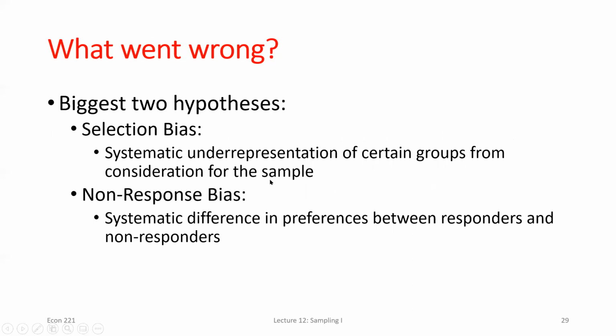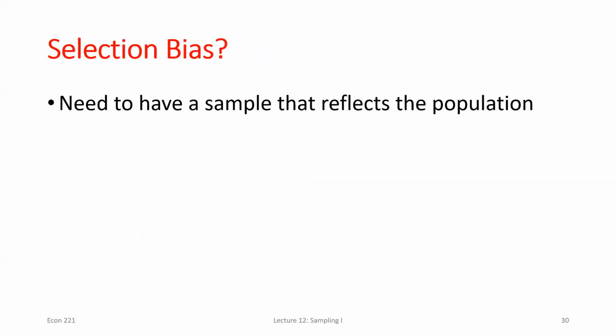So these are our main two biases that we want to think about. A lot of the time there are ways we can shut these down, and we'll mention those along the way with different examples that we use, right? Selection bias is the idea that I'm somehow over-selecting from some group. Non-response bias is that some group is more or less likely to respond than others, okay?